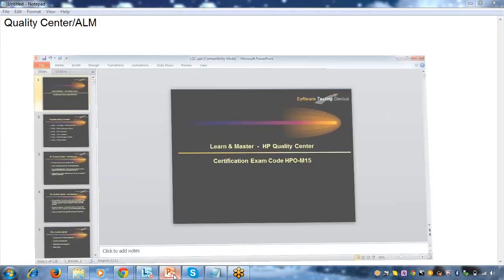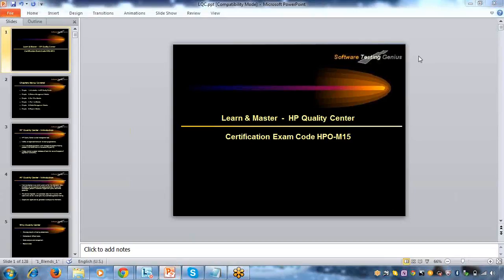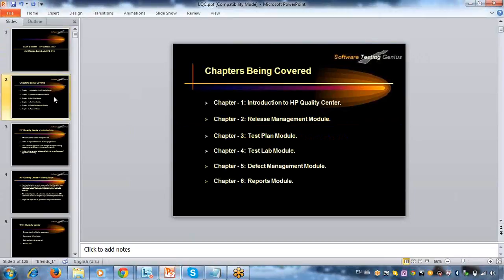So for the next one week, that means this complete week, we will be talking about this Quality Center. The installation is having some issues, so what I'm trying to do is explain Quality Center with screenshots, and then I will take one demo session on how to work with Quality Center. Okay, that is the plan. Fine. So the very first thing is, now we will start with Quality Center.